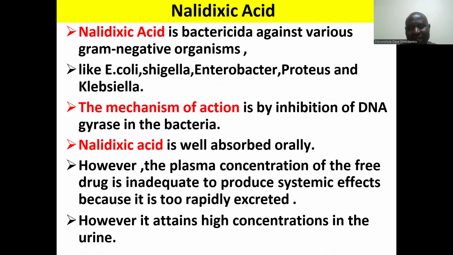Nalidixic acid is well absorbed orally, meaning that it can be given by the enteral route of drug administration. However, the plasma concentration of the free drug is inadequate to produce a systemic effect because the drug undergoes rapid excretion. It also means that you have a high concentration of the drug in the urine.